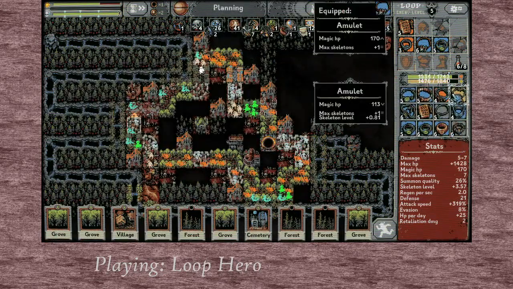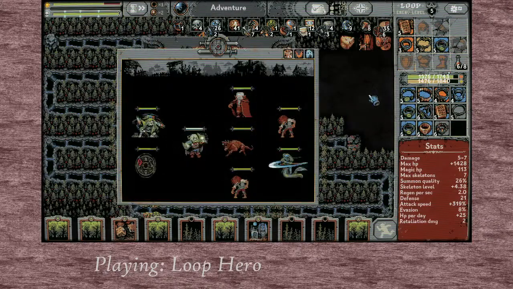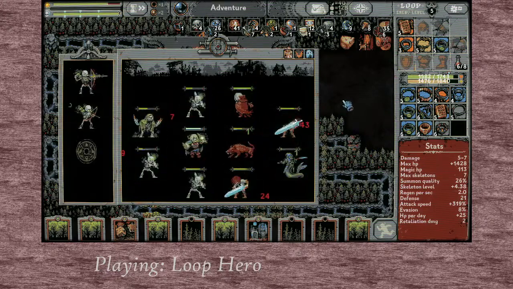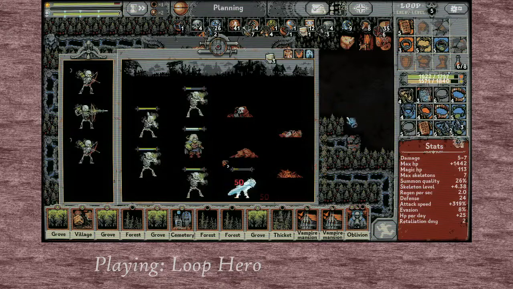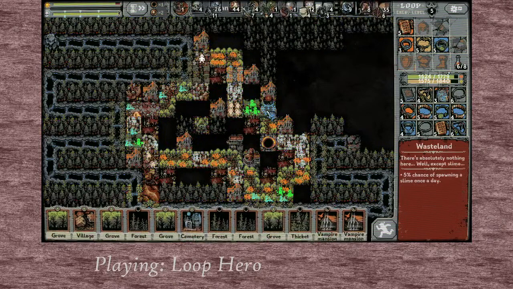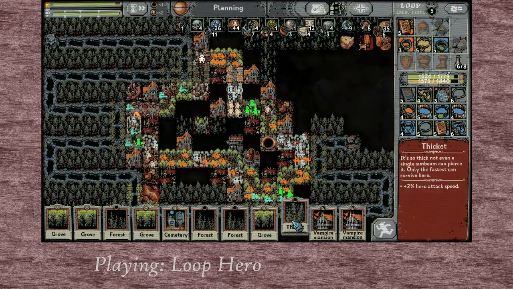Oh, what do we have here? +1 max skeleton and +1 level. Excellent. Okay, now we're at 4.3, which isn't too bad. Still under-leveled. But given that we have 7, we can sacrifice some levels. Plus the next boss isn't too tough. And there's our Oblivion card. So, now we can get rid of Lich's Palace here. Place a village. Yay. Okay, any equipment? Nope. And a thicket can go here.